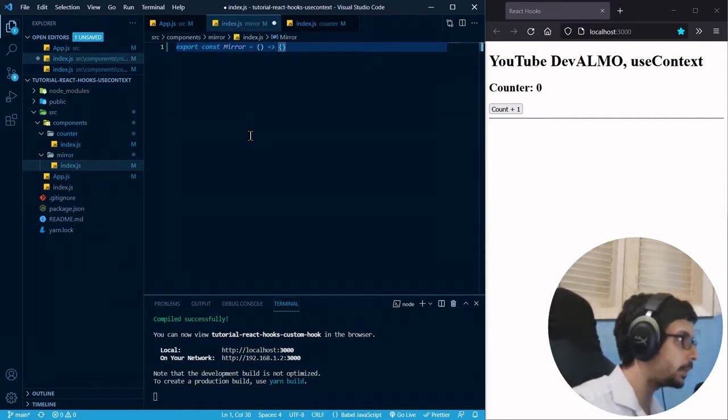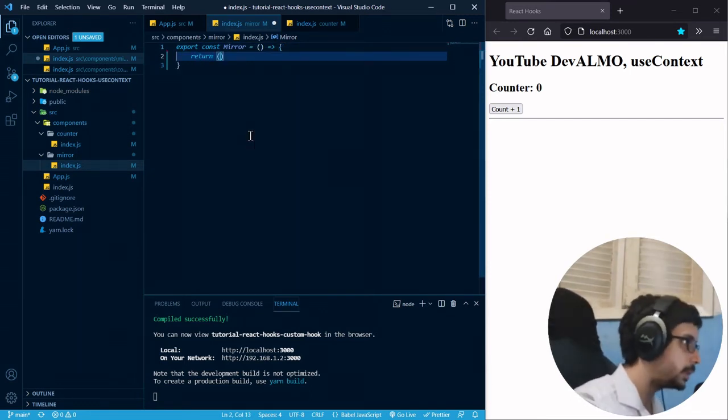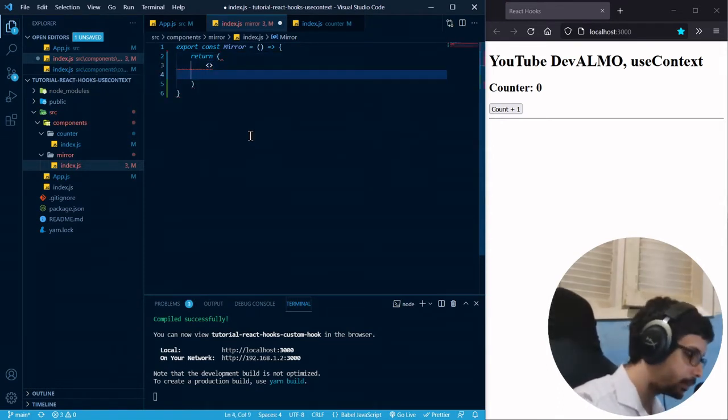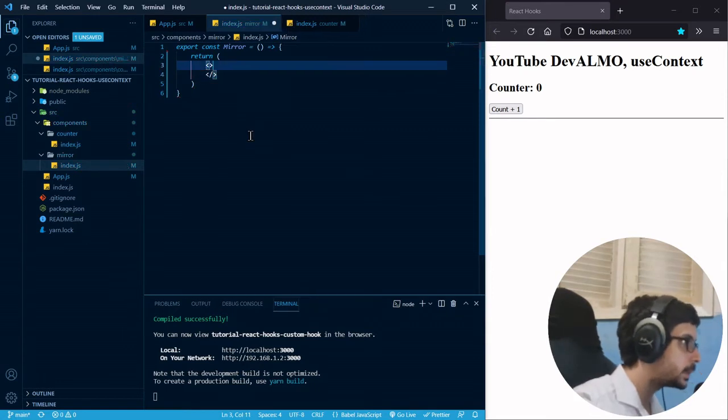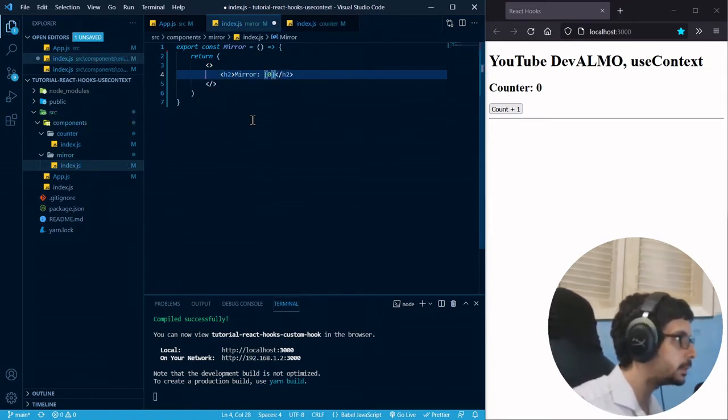I forgot the arrow. Now everything is good. Return. The return will have, let's add a React fragment just for good measure. Now that we have done that, we can add h2. The h2 will have Miho, and we will add a 0 value.